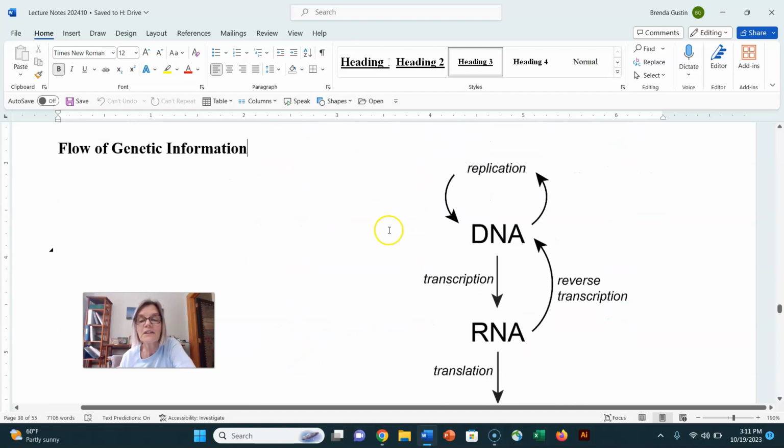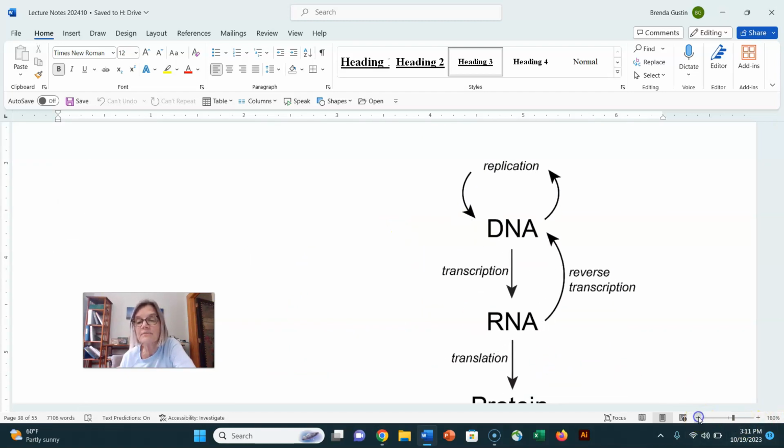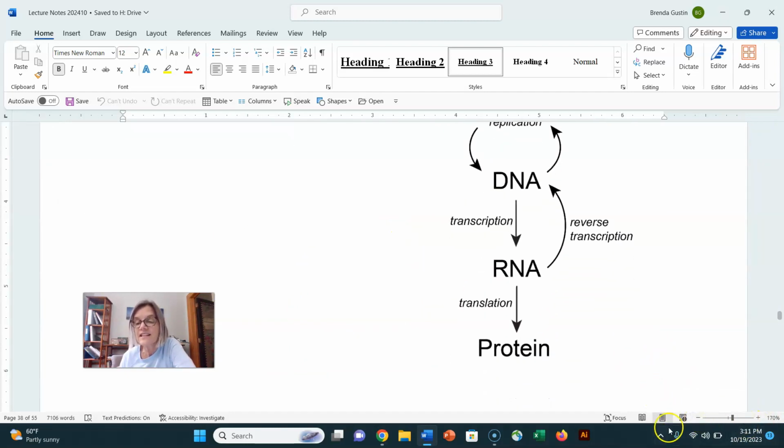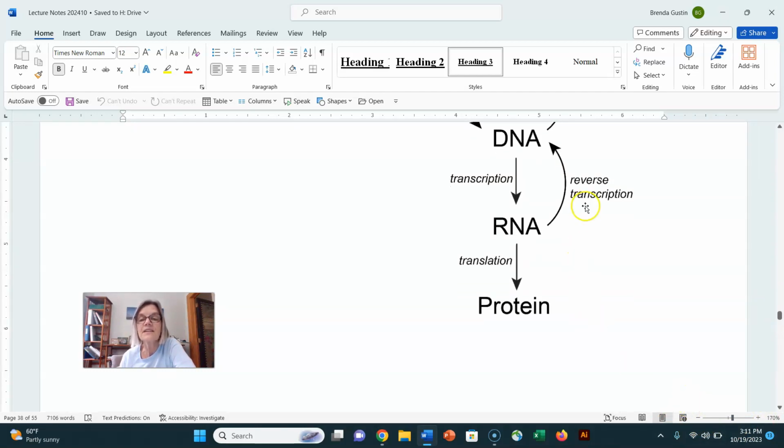So if we go back and we look at our flow of genetic information, whereas we said DNA makes up the chromosomes and they're always in the cell, and the RNA is made as needed. If you need these certain proteins, you're going to make up some RNA, and the RNA can come and go. So that kind of makes sense that DNA would be more chemically stable than RNA. We're going to talk about another example of why that's important in the microbial world in a future video.